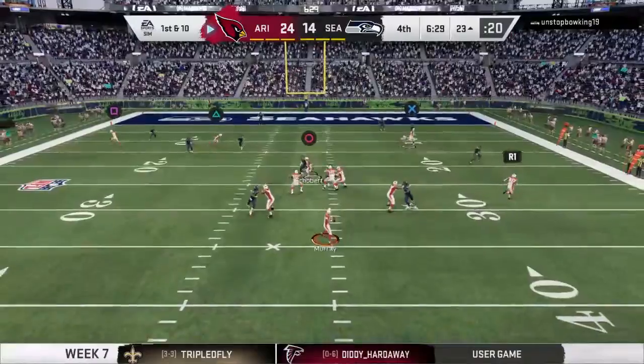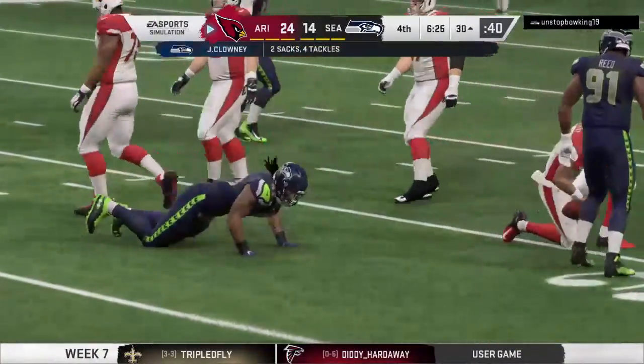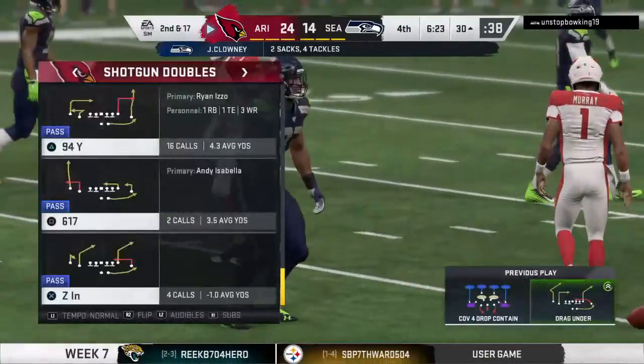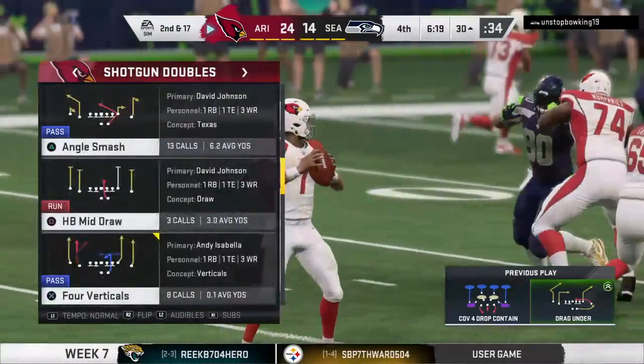On first and 10, here's Murray. And he's going to go down. They sack him back right around the 30. Jadeveon Clowney picks up his second sack of the afternoon.